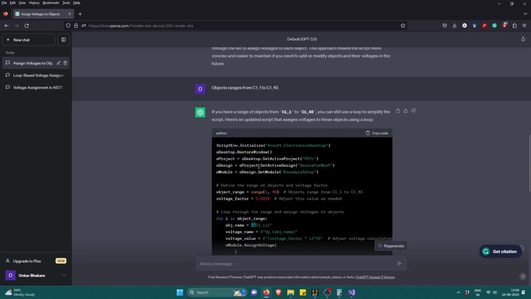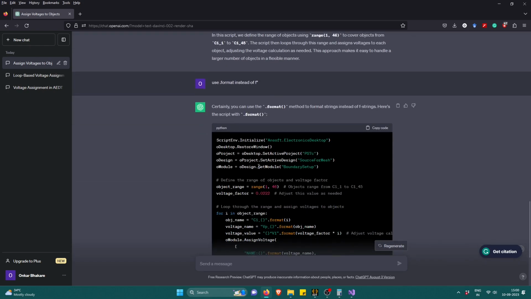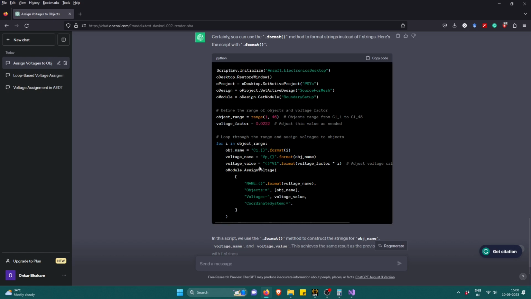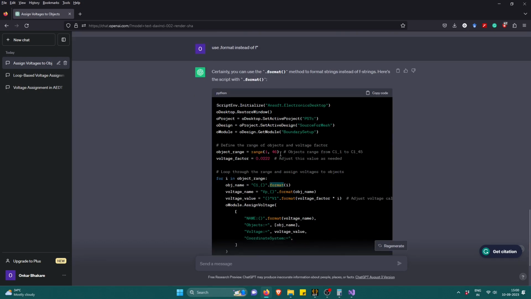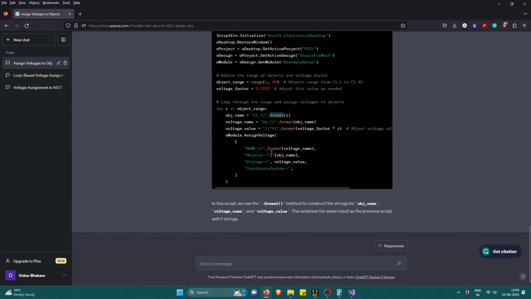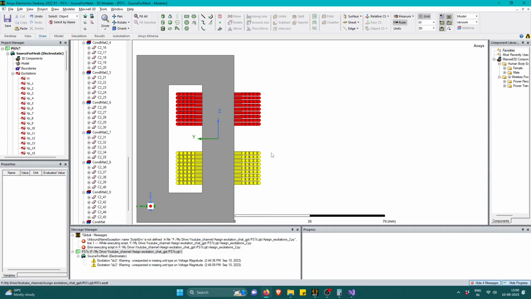I learned about this dot format function in ChatGPT itself and had used it in previous code, so I thought it might be useful here. With multiple practice, you'll understand.